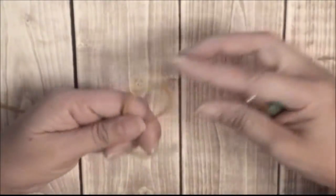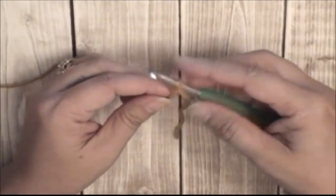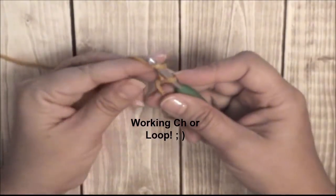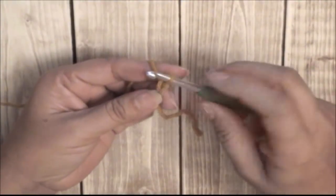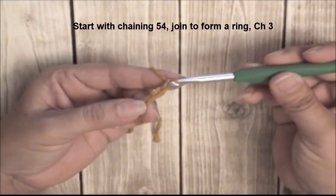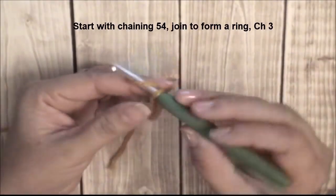All right, so let's get started. We're going to first start with the slip knot. Put that on the hook, and remember, you don't want this super tight. This one, I always call this the working chain. It will never count as a stitch. So let's go ahead and yarn over and draw the loop through the working loop that was on your hook. So that's your first chain. Yarn over, that's 2, yarn over, 3, yarn over, that's 4, and we're going to keep doing this till we have 54 chains.